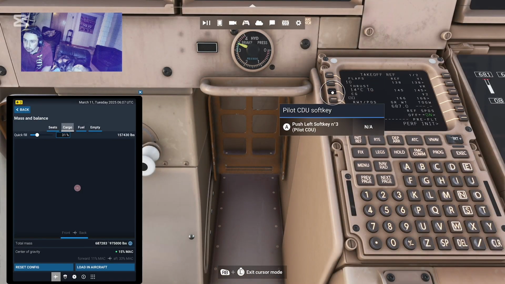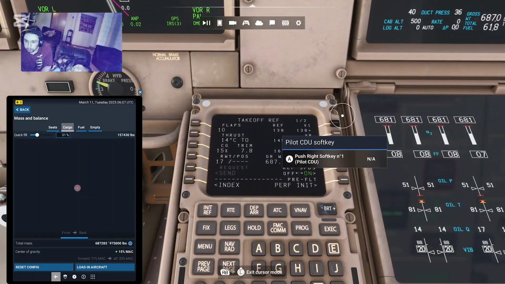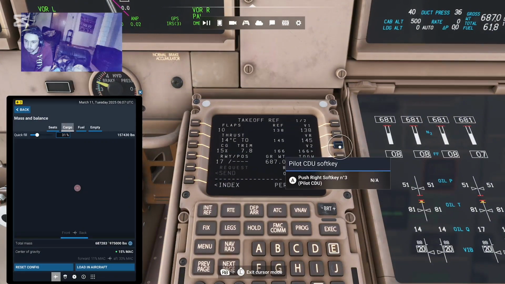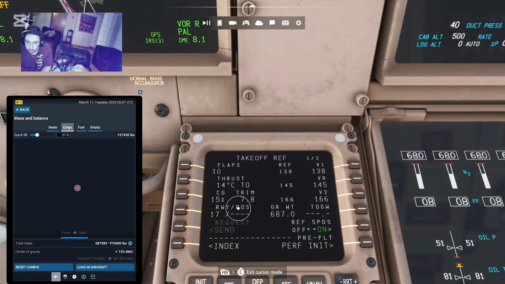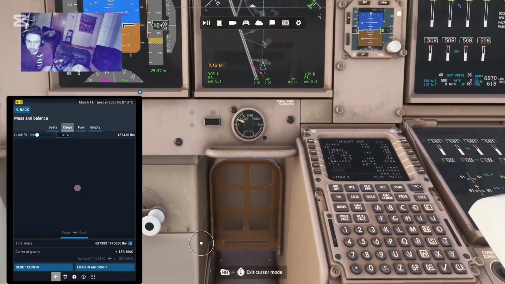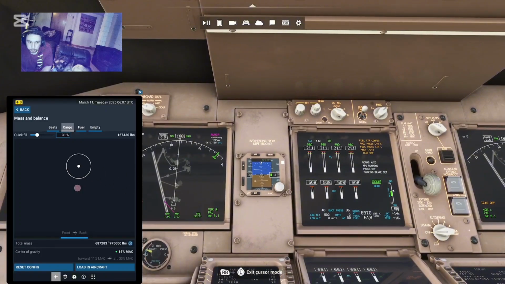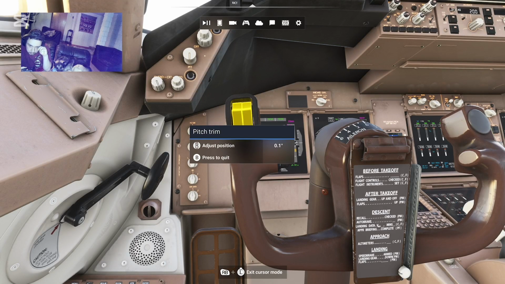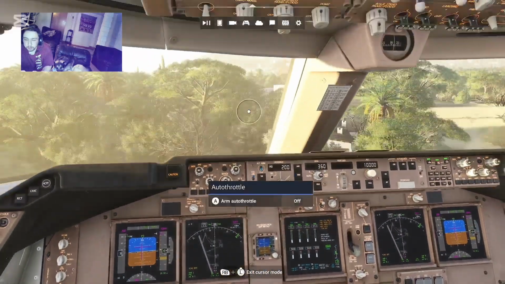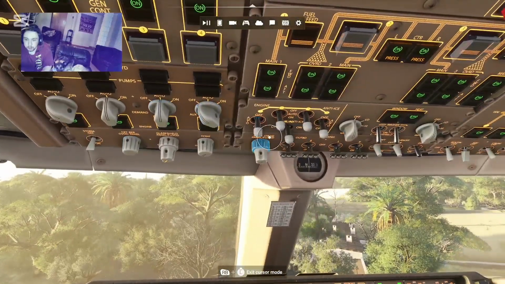Take off and set our center of gravity here. Trim up to 7.8. We'll set our V speeds, 145 rotation speed here. Honestly, I'm not 100% sure how this works, but I don't know if it's 7.8 degrees that they want you to trim up to, but we're going to trim up a little bit at least. 7.8 seems high, so I'll leave it around 6 here. Alright, so that's trim, that's everything.